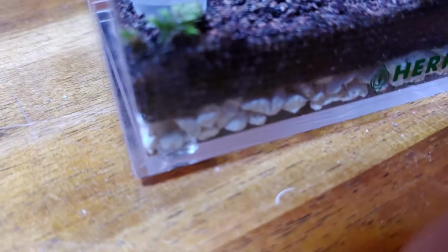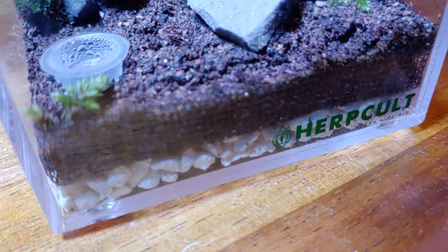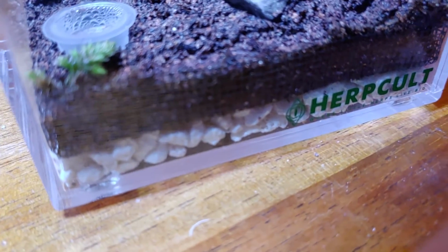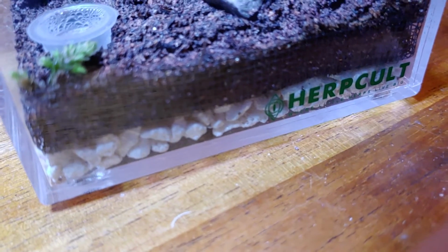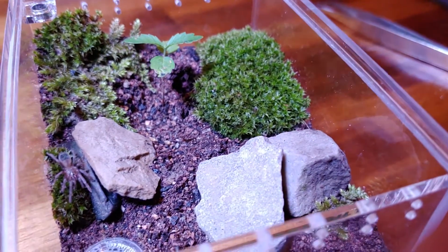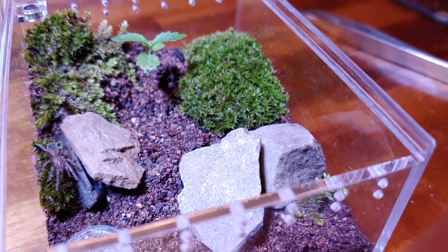If you look really close, I use gravel in the very bottom, and then I use this vinyl mesh. Now that vinyl mesh is very special because it's made to where if they burrow down deep, they won't get their toenails hooked and caught on it. It's a very good thing to use as the separator and divider between the dirt and the false bottom. So that's what happened. This one here, when it probably burrowed, or maybe when I poked the hole, maybe I went all the way to the bottom and just didn't leave it shallow enough.